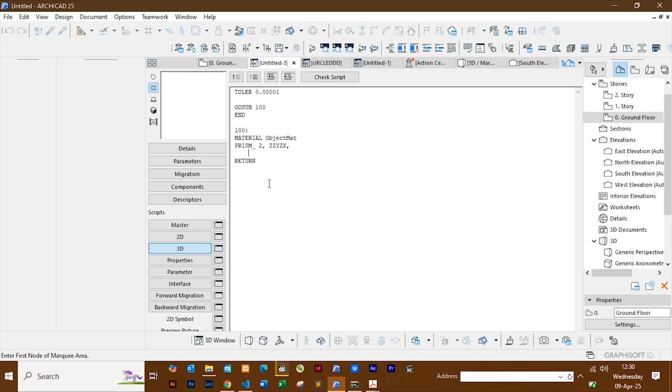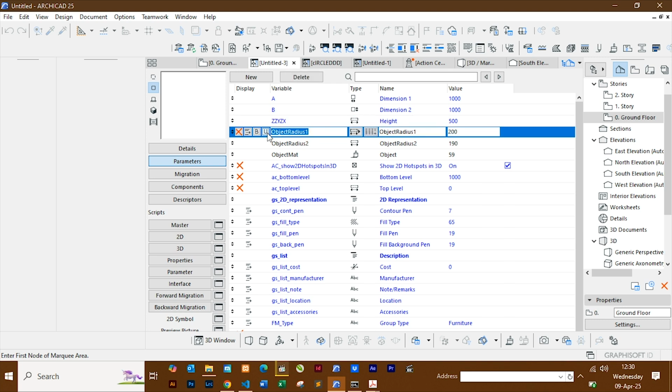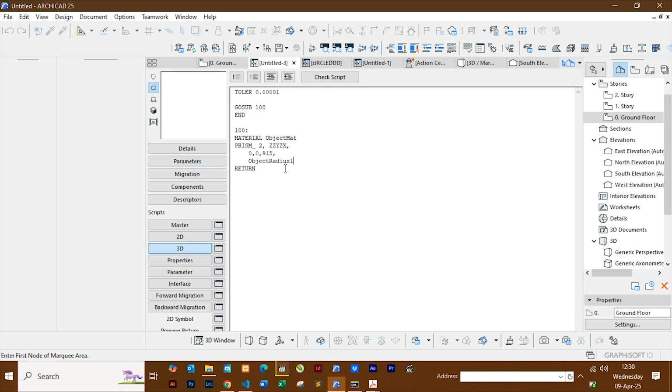the center point. The center point will be at 0, 0, and then the code for making something circular is 915, and then you write the radius of the object. The first one is this one. Then you ask yourselves how many degrees is the object turning. Ours is 360, and then finish with a code of 4013.